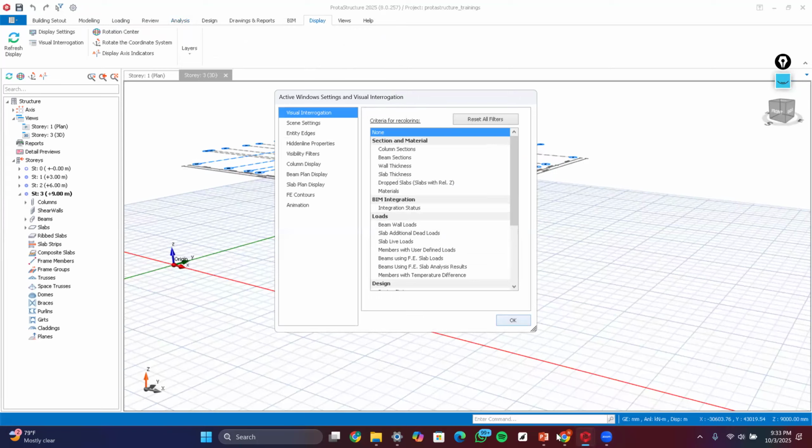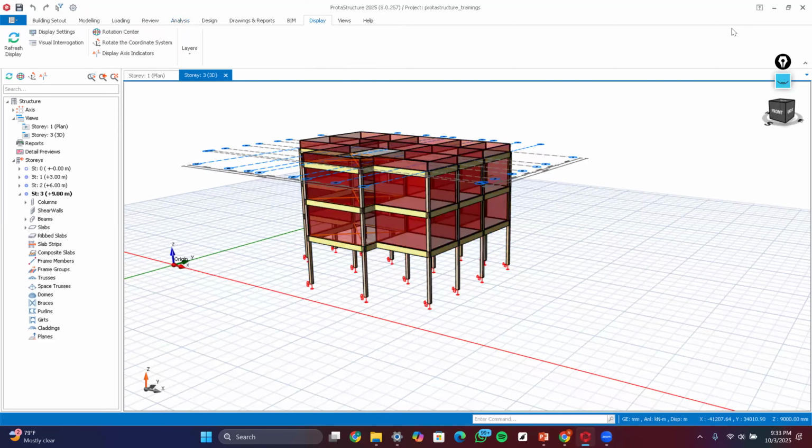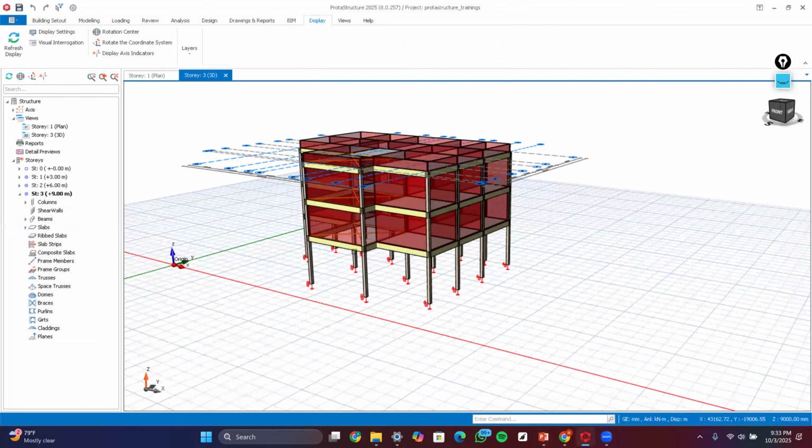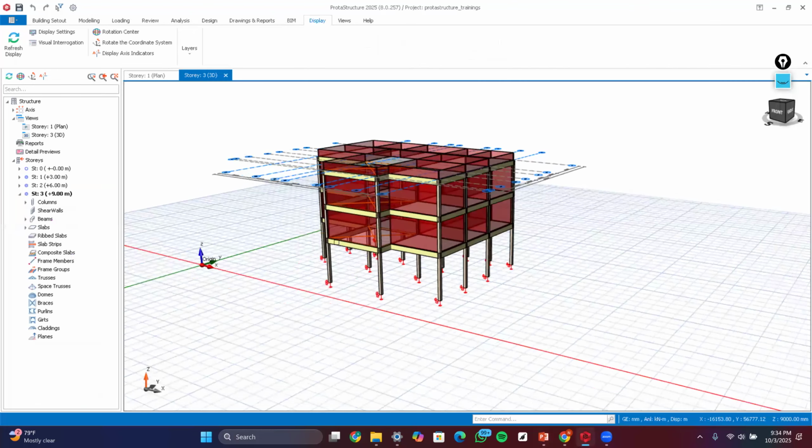After that, what we are going to next is pad foundation design. We are going to do that quickly. It doesn't really take time. Let's go back to our plan view. Now in our plan view, let's go to our story 0. That is where your foundation elements can be modeled. You cannot model your foundation elements in any story that is not your story 0 level. That is the only place you can model your foundation elements.